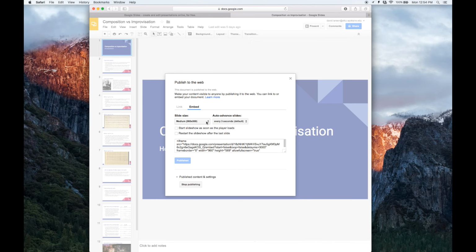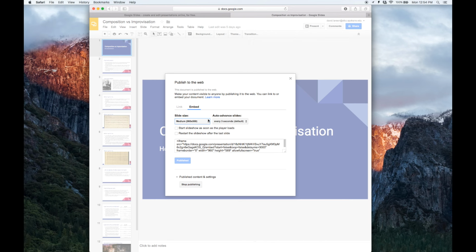Here, it gives us the option to choose how large we'd like the slides to be when you initially load the page. And we have 3 default sizes. You really will probably never need to do a custom size because medium is a fairly good size for viewing on most laptops and devices. If you know you're going to be reading it on a phone or a tablet, you might choose small.